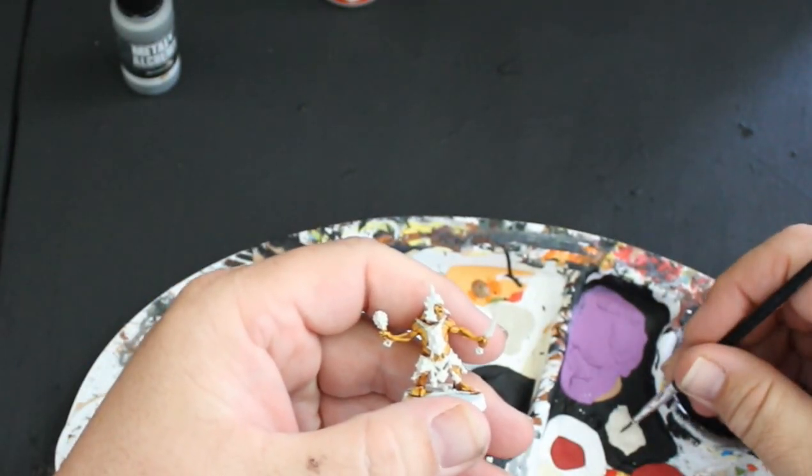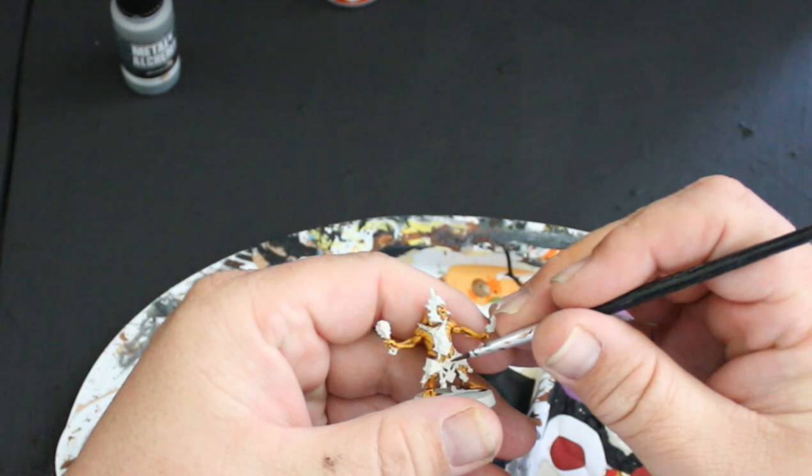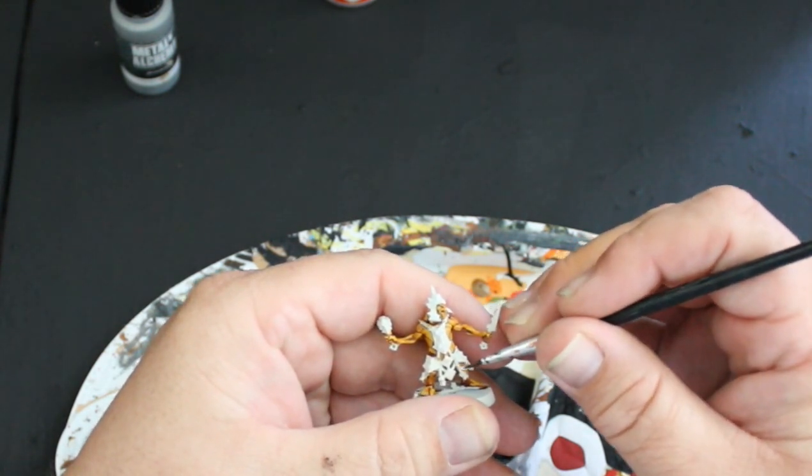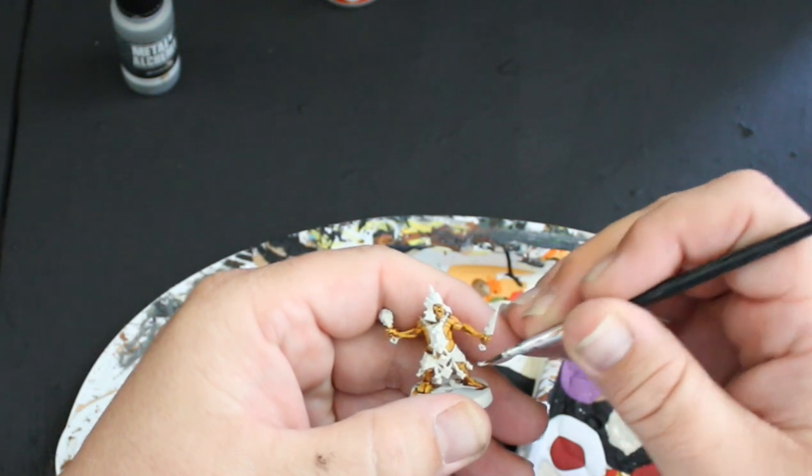I'm going to take a little bit of the Wraithbone paint and go through and clean up areas that I may not have wanted to get that yellow on. I'm not going to show this in between every step, but I do tend to do it if I've made any mistakes.